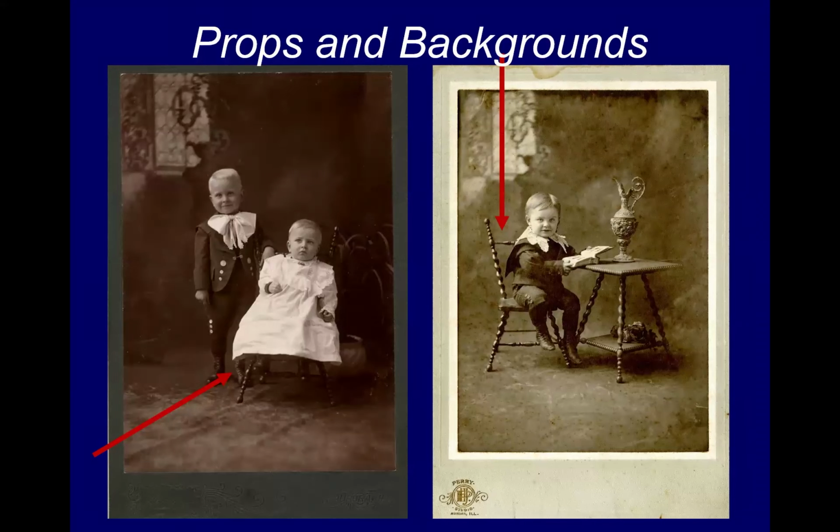So those props and backgrounds I talked about, we're going to be going through our family photos and we're playing a game of matching, right? We're looking for same. So this is the same background in both photos. We can see that we have the same chair in both photos, but we have a different table in the chair on the right. Again, that little Lord Fauntleroy look where he's got the big flouncy collar, right? Again, they're both potty trained, but not old enough for long pants. They both have knickerbocker pants on. But the youngest child in the front is still wearing a gown because he's not been potty trained just yet.